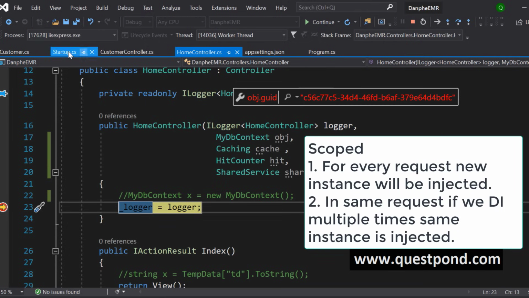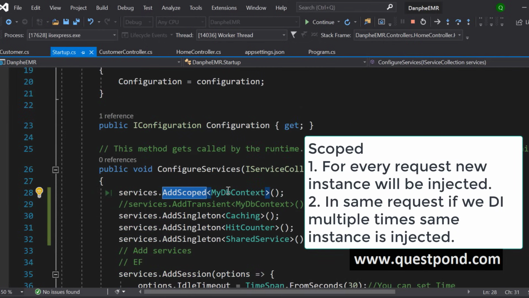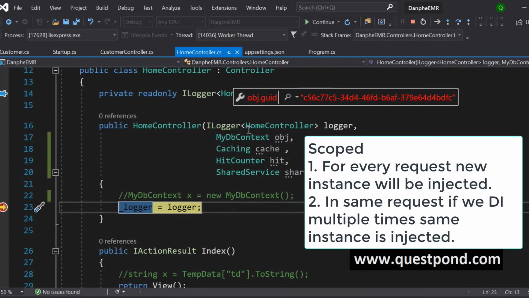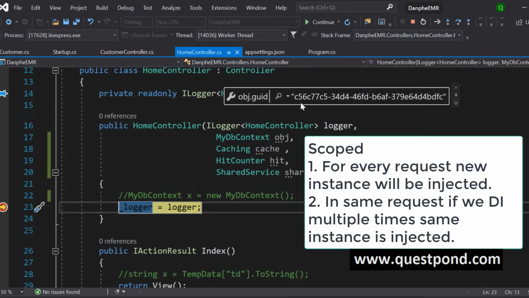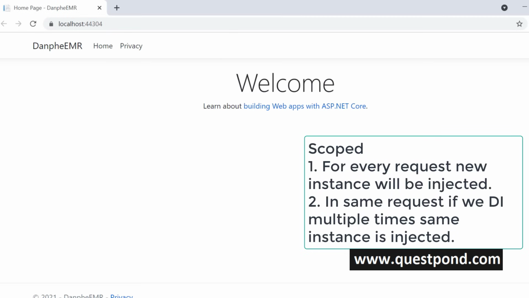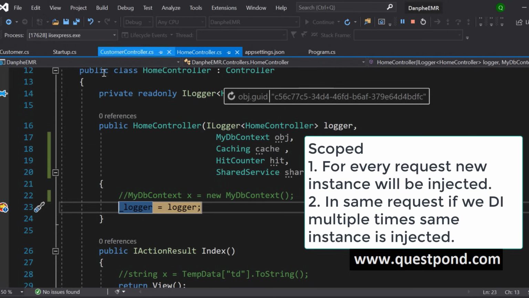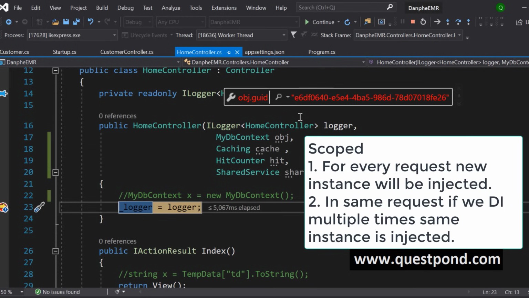For example, you can see here this MyDB context is injected in a scoped way. If you see now, the GUID is showing 656 DFC, right? Now, if I come back, this is one request which is completed. Now I'm going for the second request, and again you can see a new instance created.